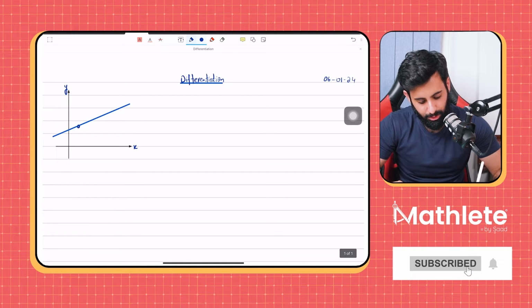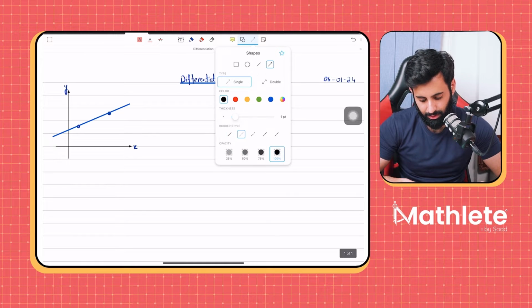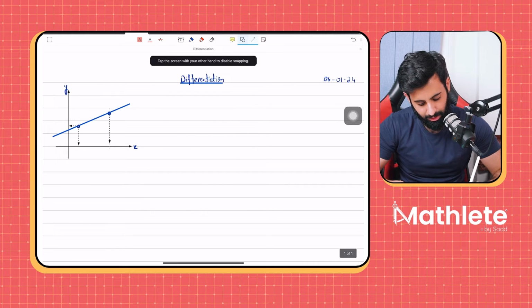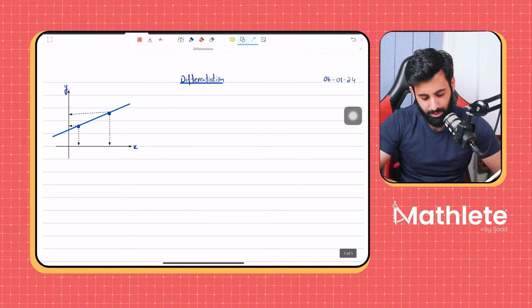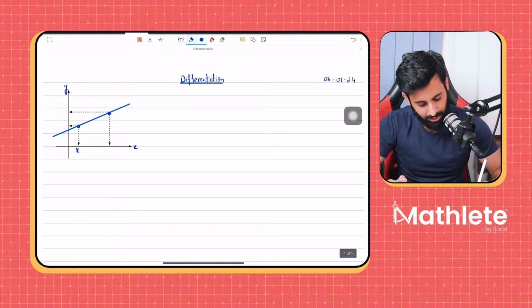Yeah, we just need 2 points, okay? And then of the 2 points, we need the x and y coordinates, okay? Their x and y coordinates is what make up a point. So then what are we going to do? We're going to use the formula rise over run, which is basically y2 minus y1 over x2 minus x1. So let's say this is x1. Let's say this is x2. Naturally, this becomes y1. This becomes y2, okay? So we will use any 2 points on the line where we'll use the formula rise over run, and then y2 minus y1 over x2 minus x1.